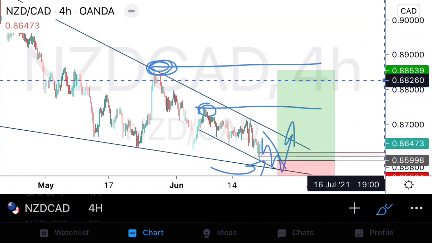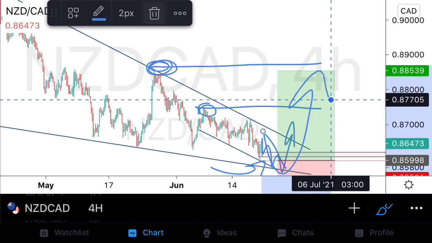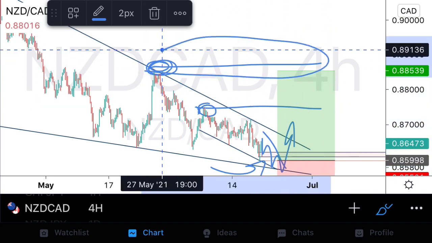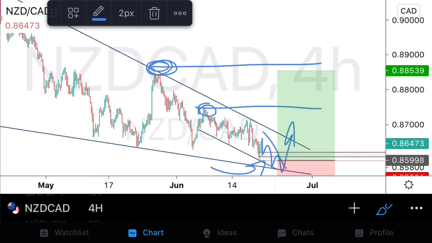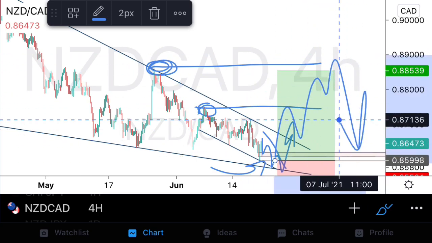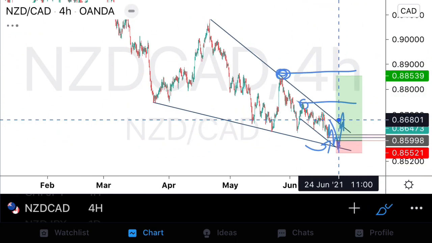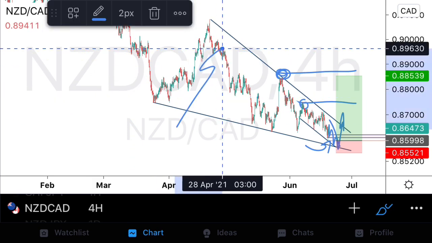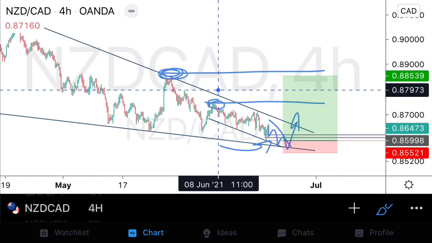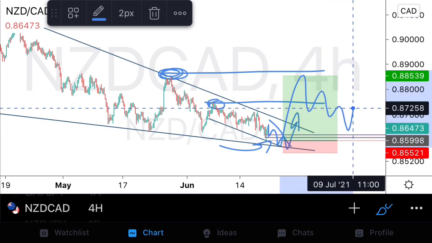So that's kind of the bias. We're looking for that upside right now, and then considering how the markets get to this resistance, we'll be deciding whether we should be looking for those selling opportunities to continue in the direction of the momentum that we've seen earlier on during the year, or rather if we should be preparing for some continuations to the upside.